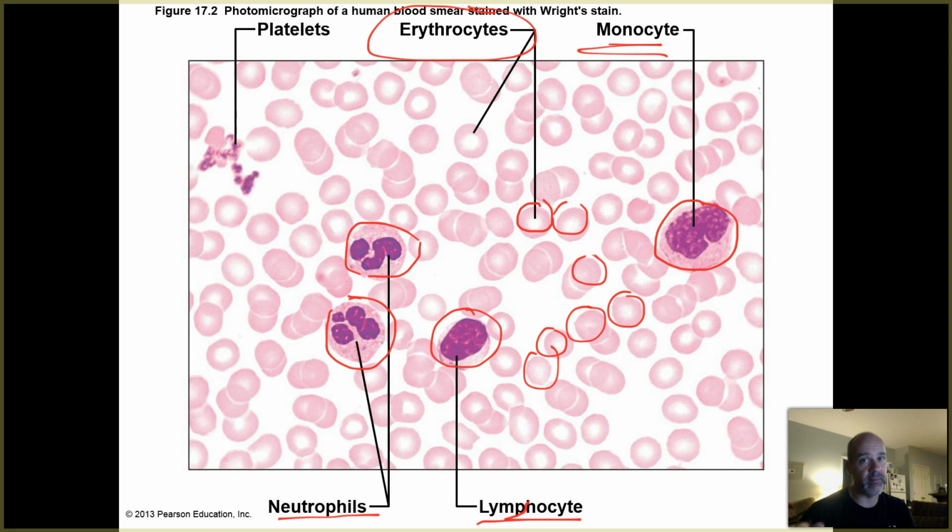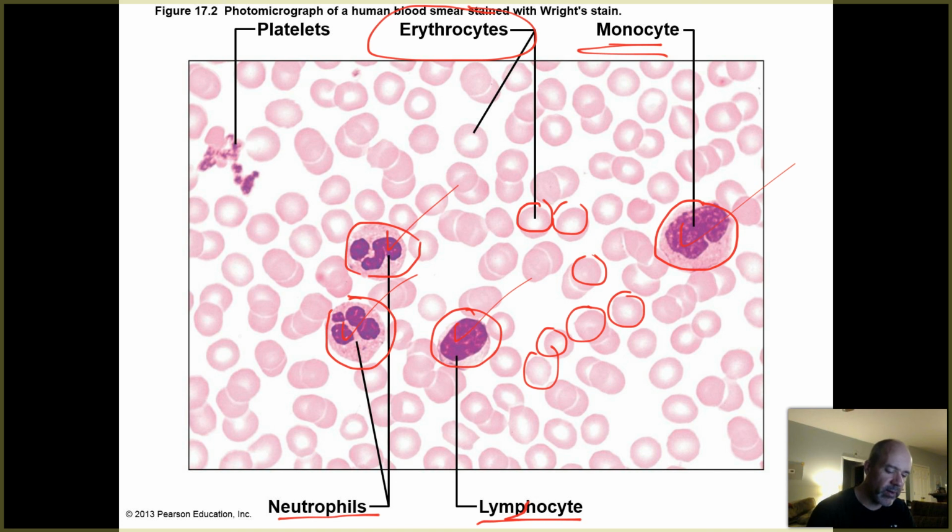And that makes sense because if you remember the tube of blood that we spun in the centrifuge, the red blood cells took up 45% of the space in that tube, and the buffy coat where these guys would be located was just a little thin strip between the plasma and the red blood cells. So it makes sense you're not going to see too many of those in a blood smear when you look at it under the microscope.